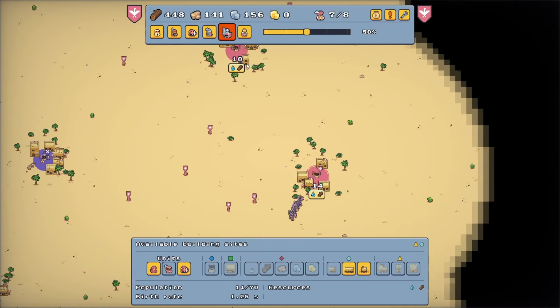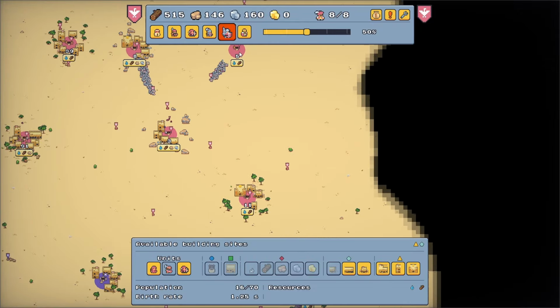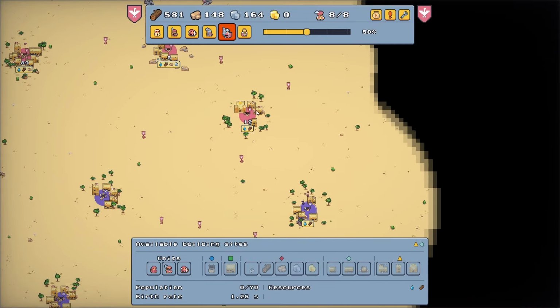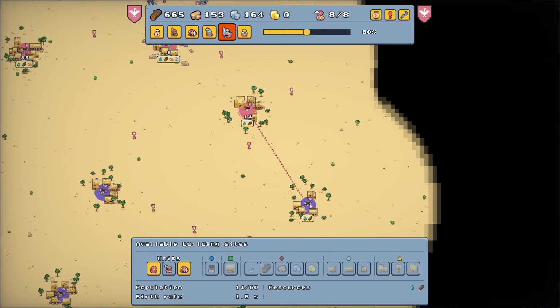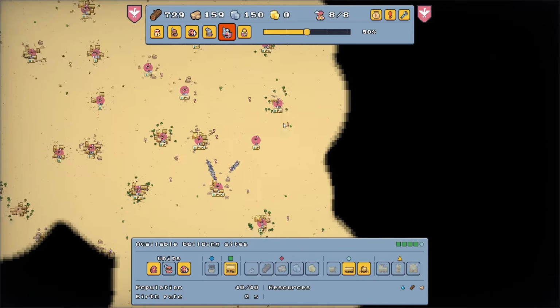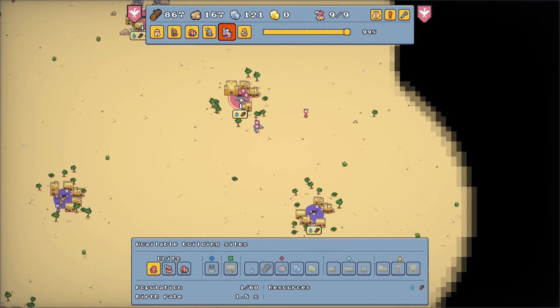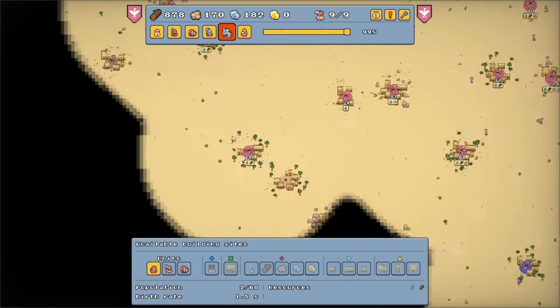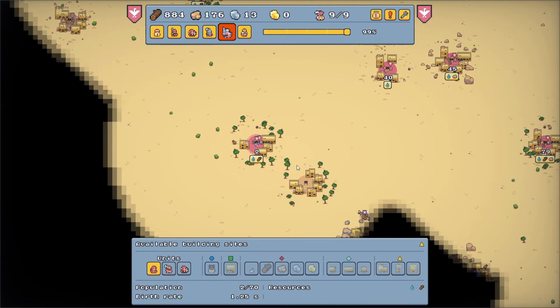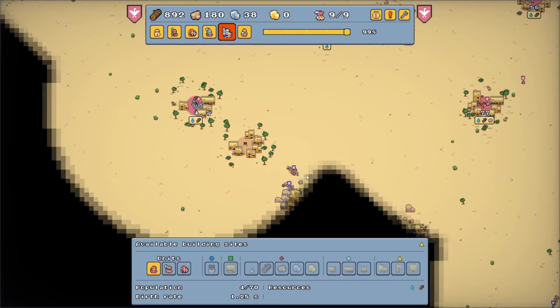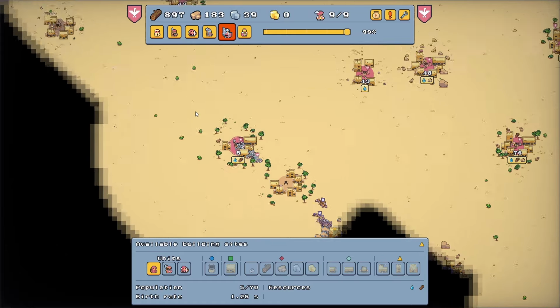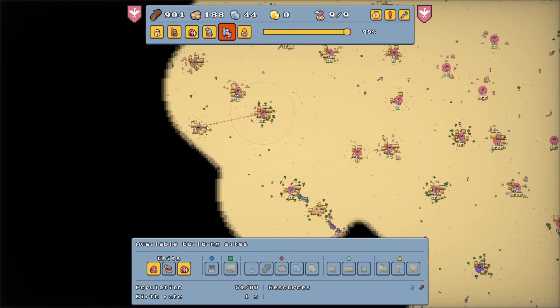We need a tower here, and we needed it yesterday. Fuck. Where are we going to send men from? Let's do it from here. And let's do it from here. Shit, that wasn't ideal. And let's take this place. And we are going to... Shit, we're going to be in trouble, aren't we?